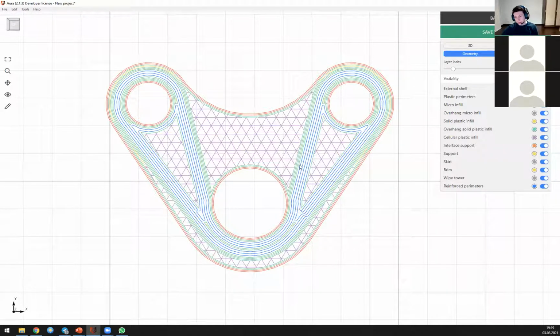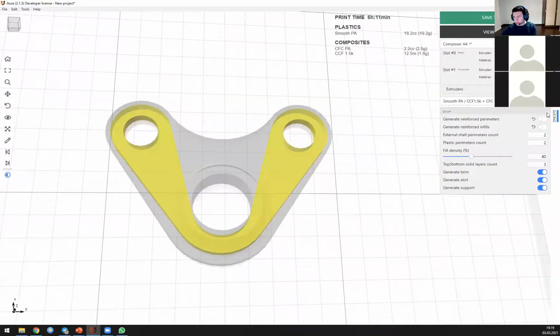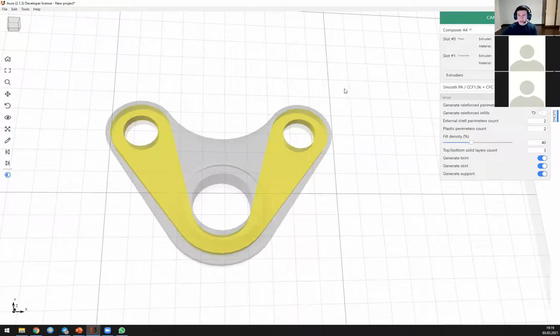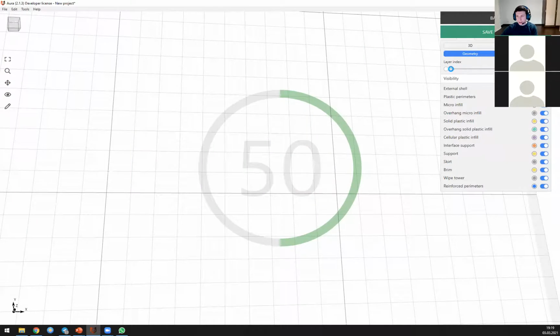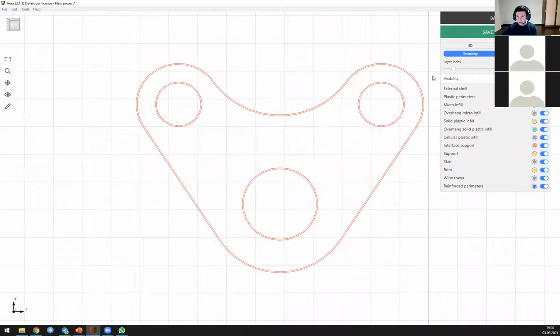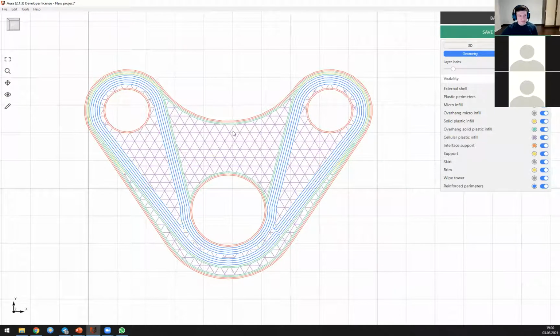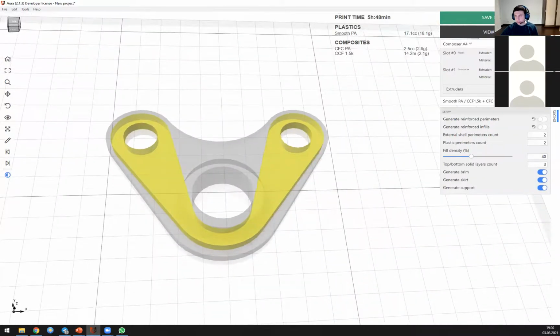And of course, I can make the number of perimeters inside the mask smaller to fit more fiber. Let's do it. I'll just set up all plastic perimeters outside and inside fiber to 0. And this way, I will have a more effective reinforcement scheme. So now the fiber goes around these holes and goes straight to the loaded hole. And I think I can fit another loop of fiber here, but I think you already understood the concept, the idea. Okay, so this is the first example.